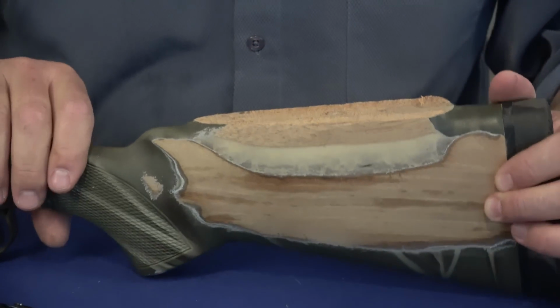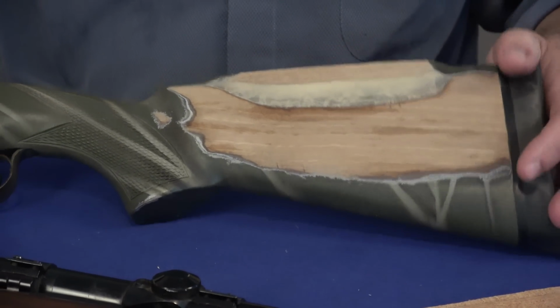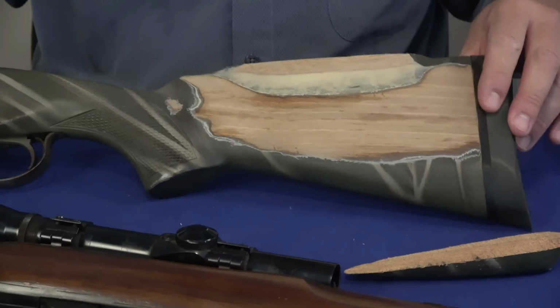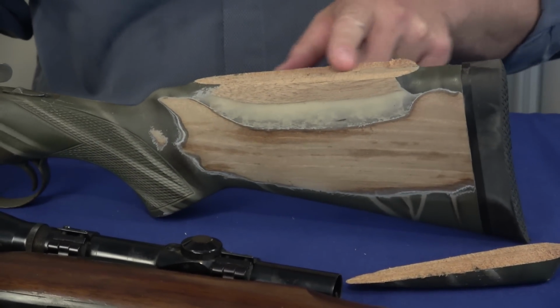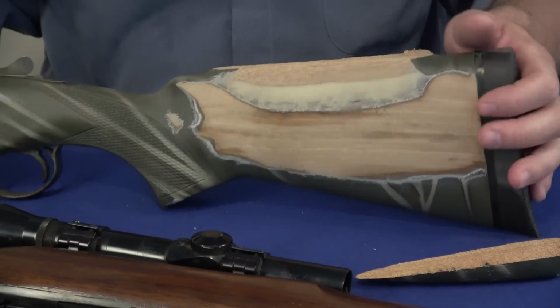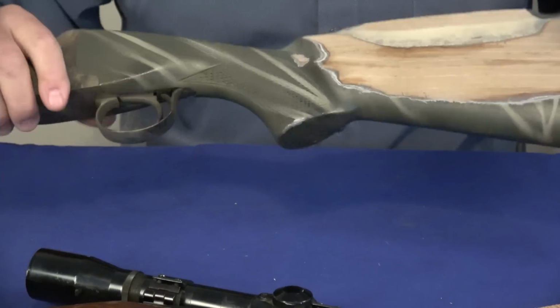So I thought that's a good point to make a Bubbagun video. So I'll grind this off, which is not a big deal, and see whether I can somehow disguise these screw holes. And what else did I notice about this thing? The checkering goes. I noticed something else about it though.